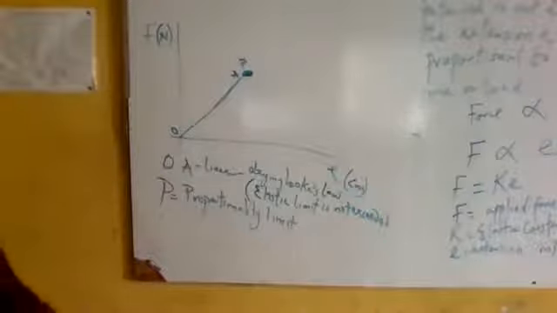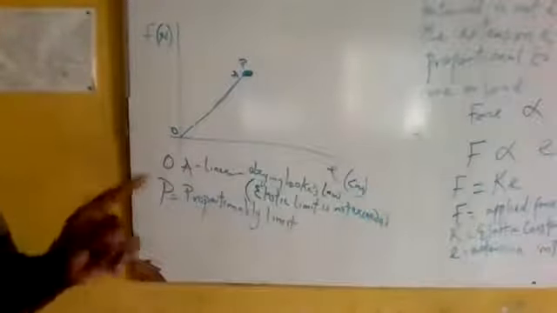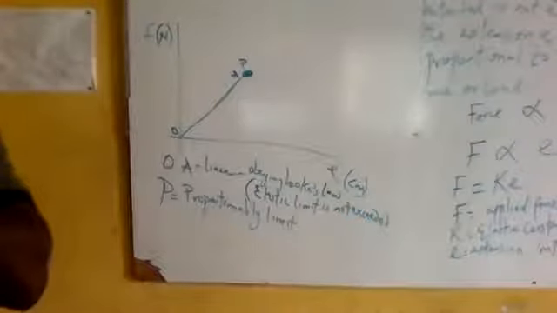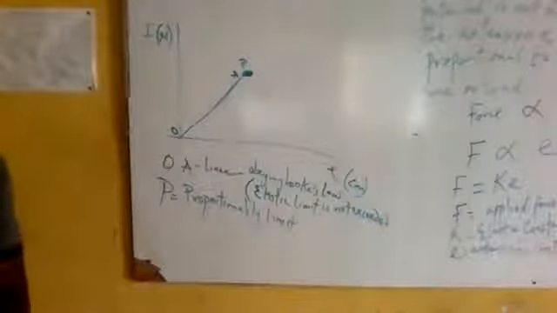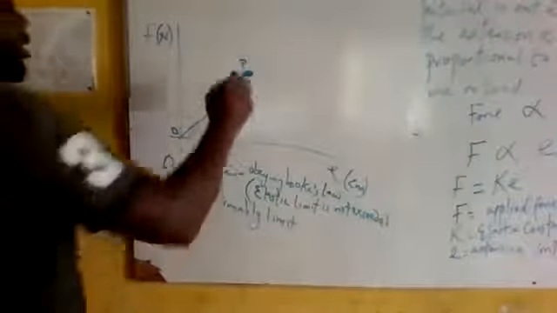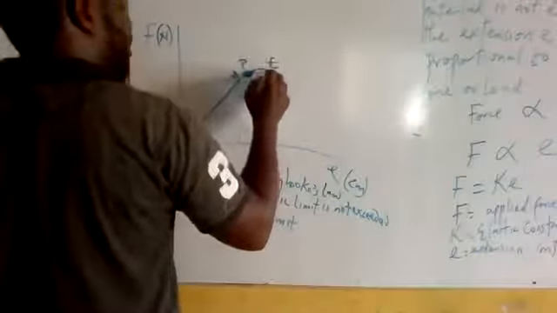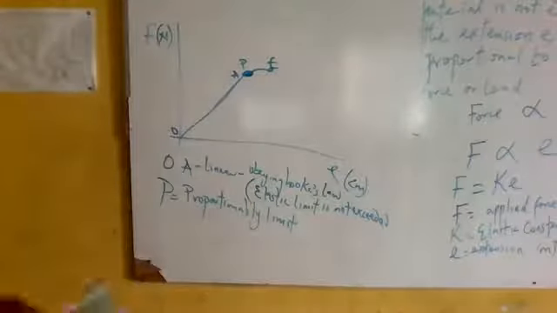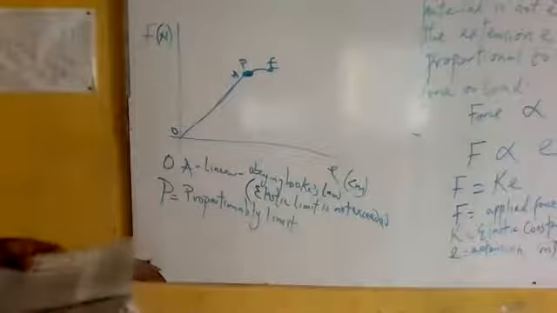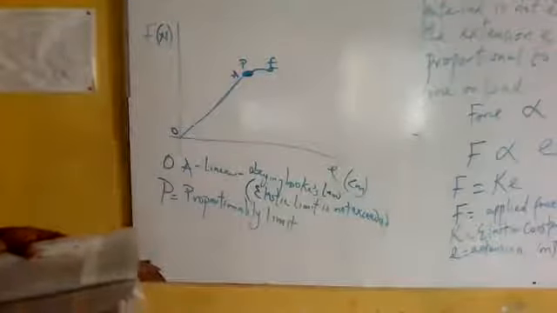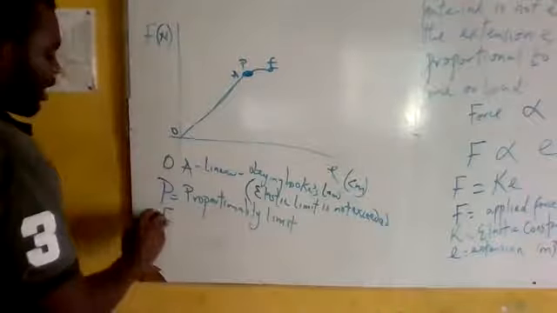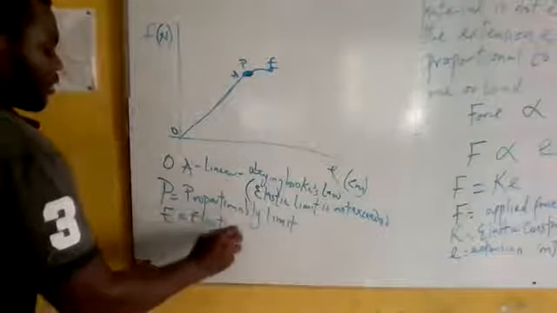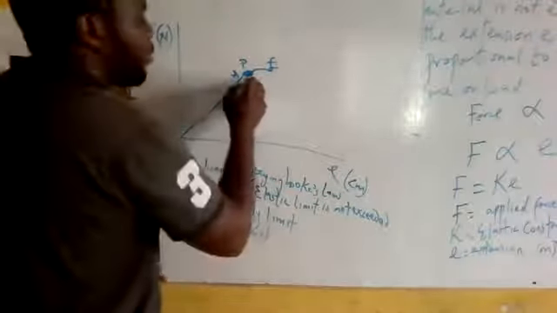At that point, if the stretching force is applied continuously, it cannot return back. So at that point you now have your elastic limit. You can see it's bending off a bit. It tells you that at this point it will be very difficult for me to go back to my original shape and size. It may still go back, but it may be difficult. So we call it the elastic limit. After this point, Hooke's law is no longer being obeyed.